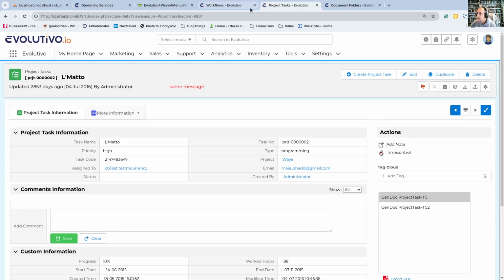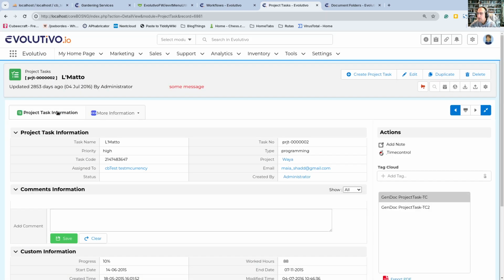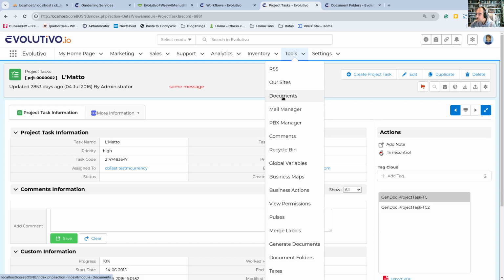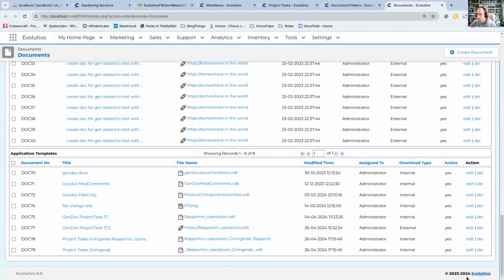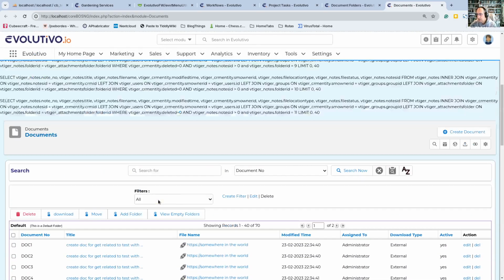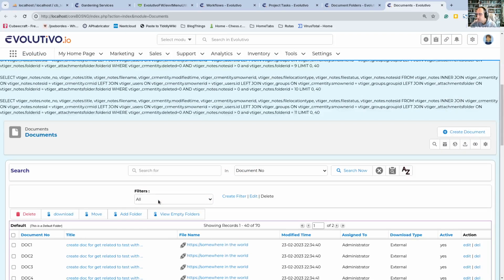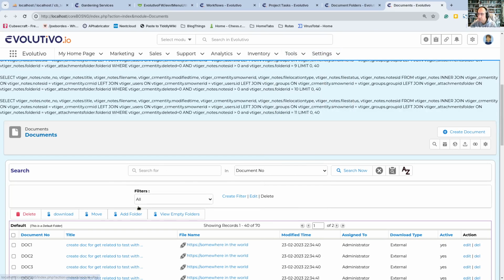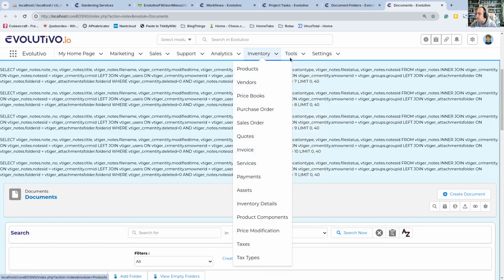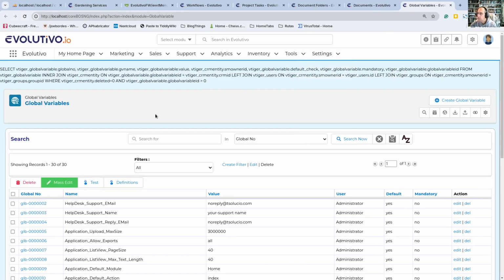So if I save this task, this workflow, and okay, remember this document folder was empty. This is the project task, which has no documents related. And okay, I was thinking that we could also see the documents themselves here. Probably the default folder here. Actually, we could do a list view, probably better. Let's try that, because I don't really like this folder view thing. It makes it kind of messy. Let's get that out of the way.